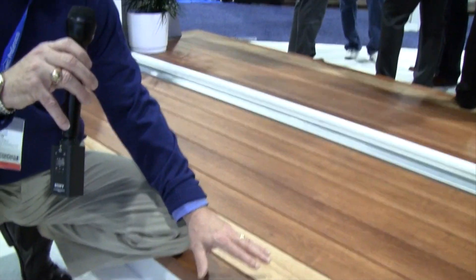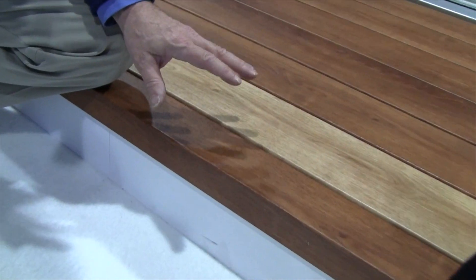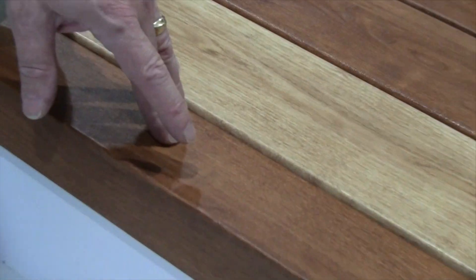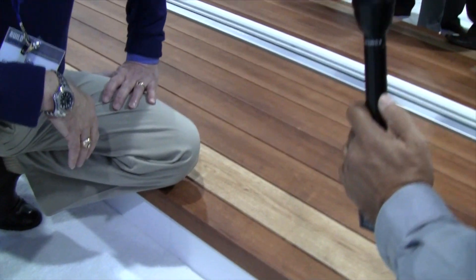That provides the necessary durability and the UV resistance that enable us to provide a 25-year fade warranty and a structural warranty as well. So we have a 25-year fade warranty on a PVC decking, which is revolutionary in the industry — there isn't any other product that has that. Very wood-like; this looks like pine. So how many colors do you have?